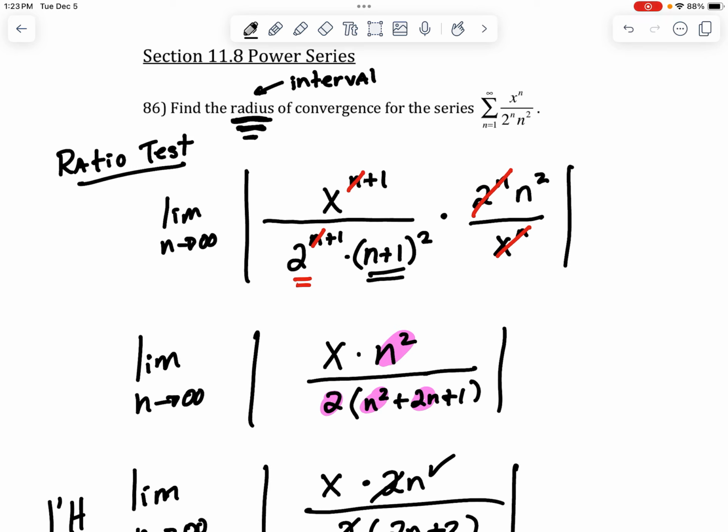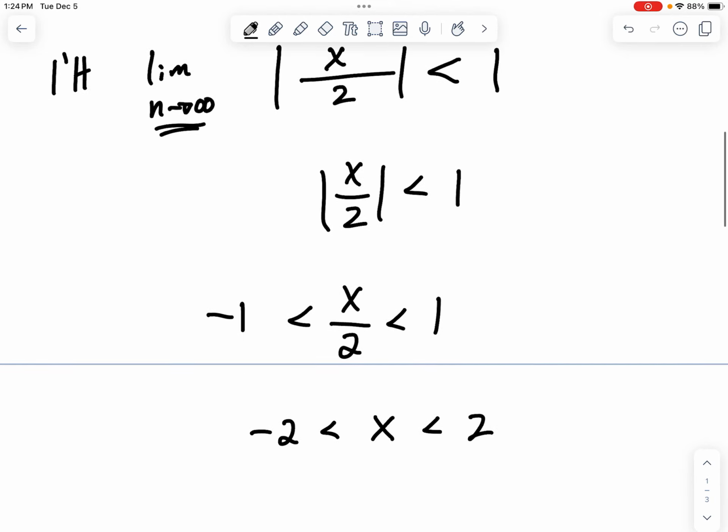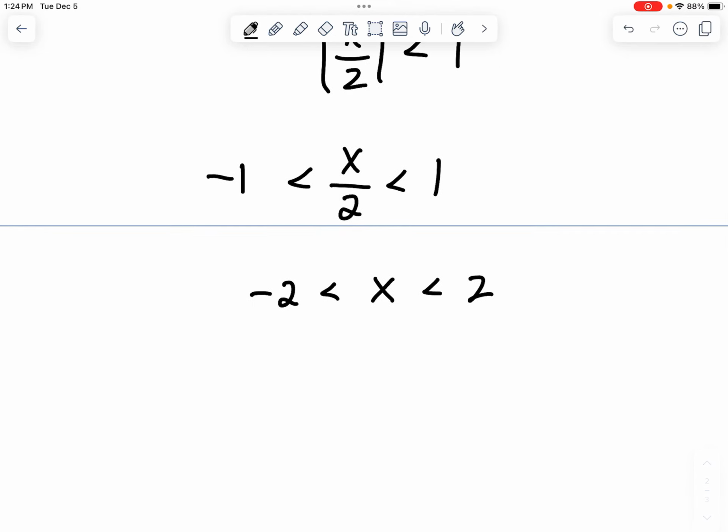So if it said interval, then you would have to check, can x equal a -2? Can x equal a +2? Because maybe if it said interval, the answer would look like this. That yes, you could have the -2, but no, you can't have the +2. Maybe something like that if it said interval. Since it said radius of convergence, then we're actually done. So this has a radius of 2, because basically you've got 0 in the middle, and then you go out by 2 in each direction. So that means that the radius is equal to 2.